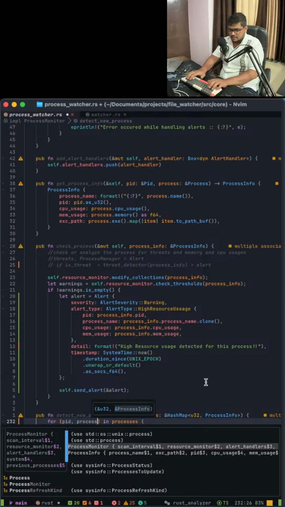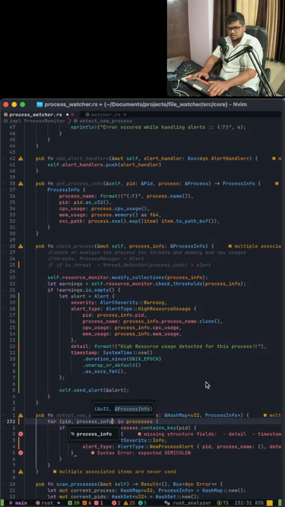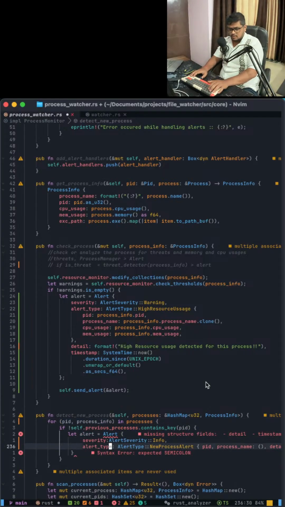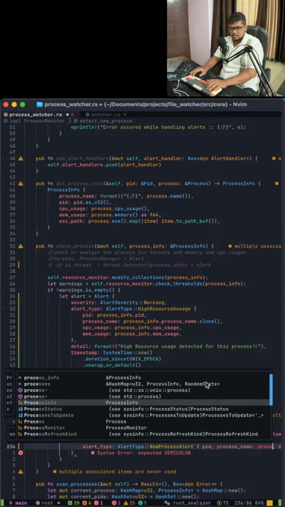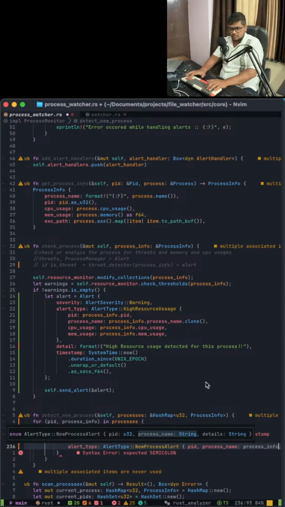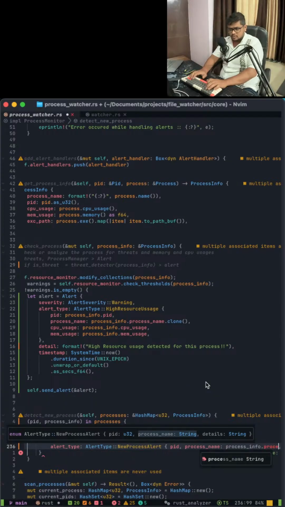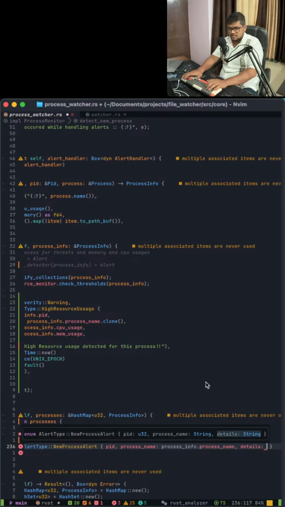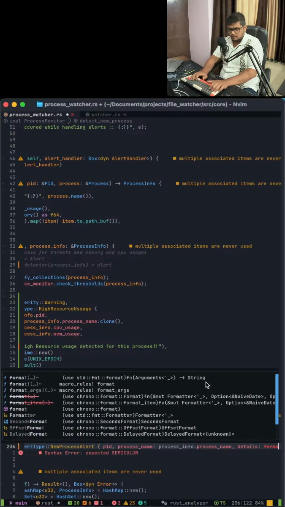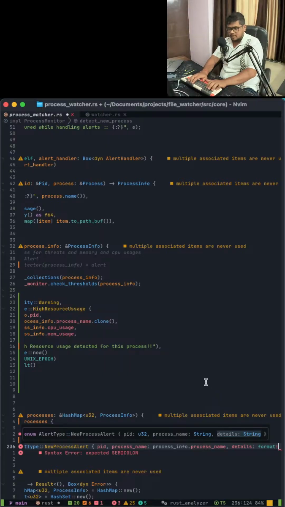So I have a process info over here, right? Let's name this thing process info. I already have the PID. For the process name I can go for process info dot process name that is of type String. Another thing I have is detail, so I'll do a format macro.